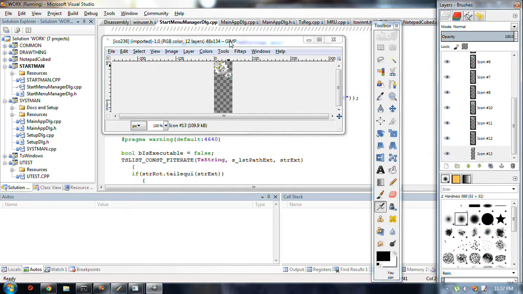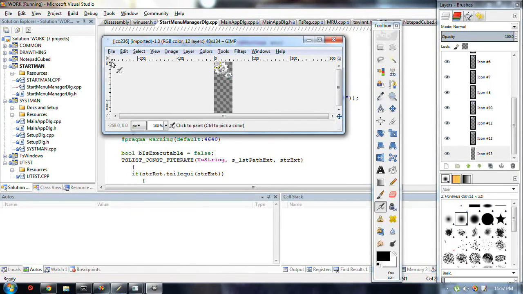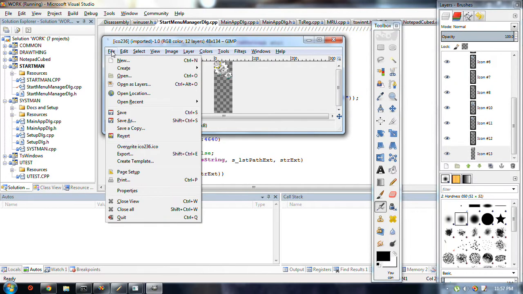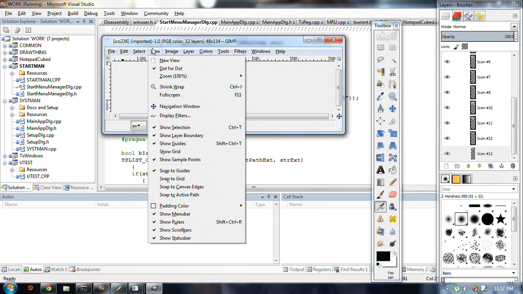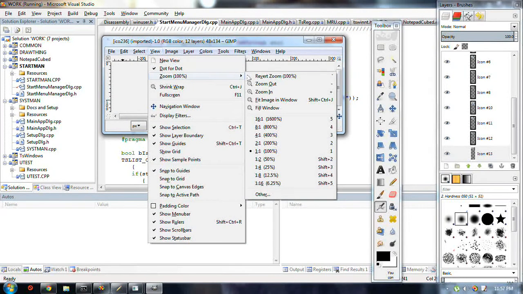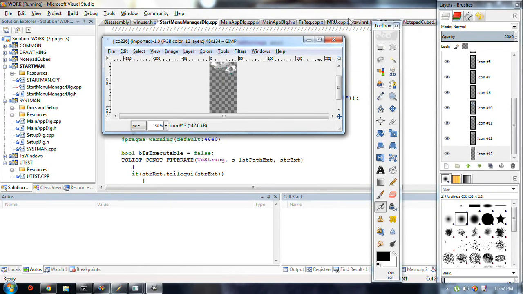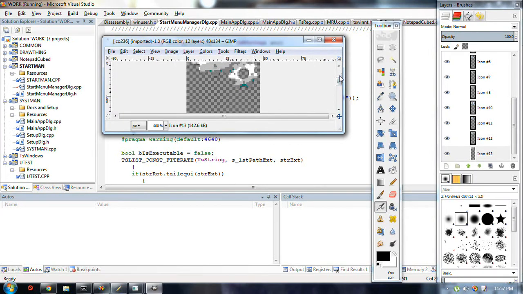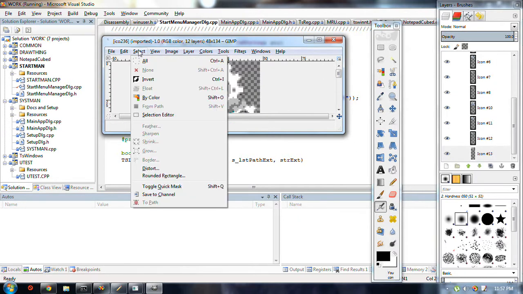So as you can see, can I zoom in? Zoom in with the plus. So I don't want that tool, so like this.